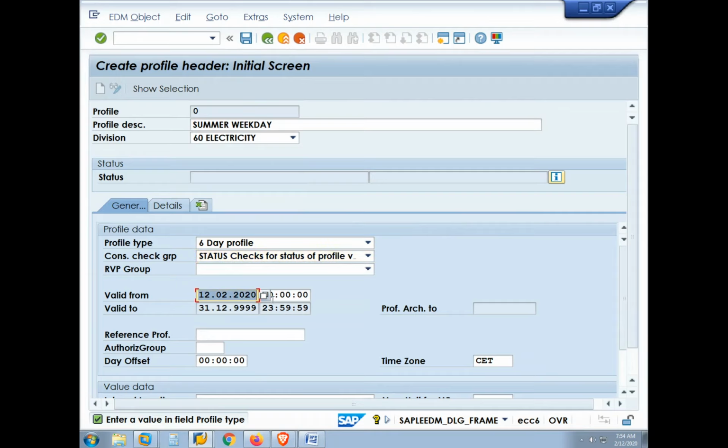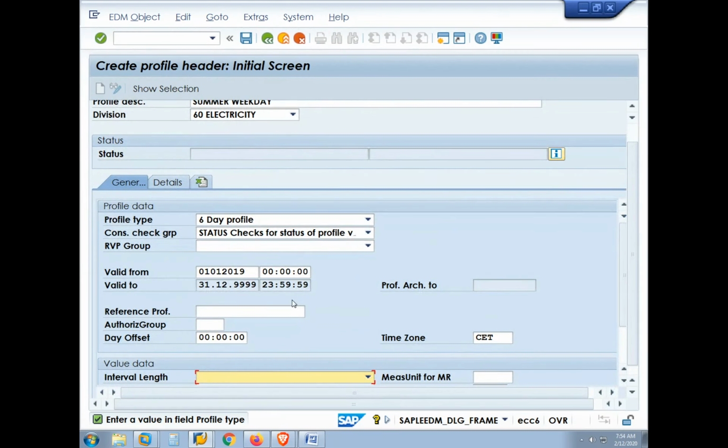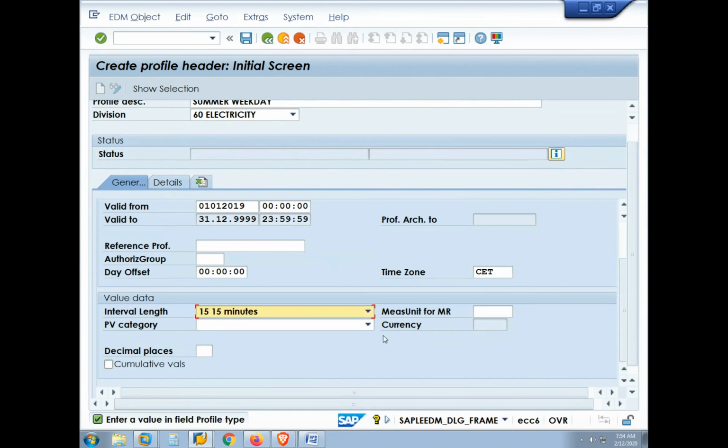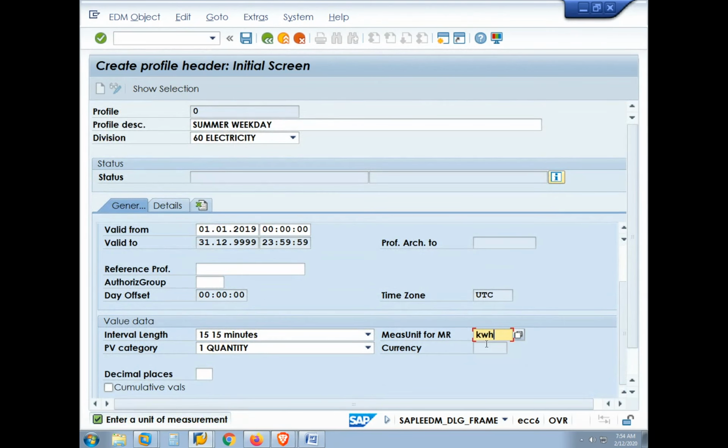We will say it is valid from 01/01/2019. Interval length we are going to select as 15 minutes. It's going to contain the energy value, so we will say quantity, which means it is going to be kWh, decimal places 2, cumulative value. So we are generating the first profile header data: summer weekday, starting from 1st of January 2019, 15 minutes interval, profile value category quantity, kWh, 2, and then save it.